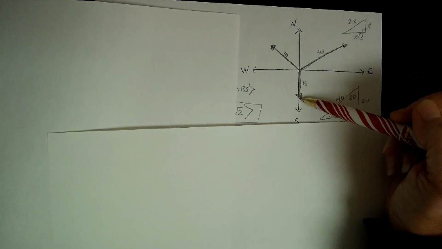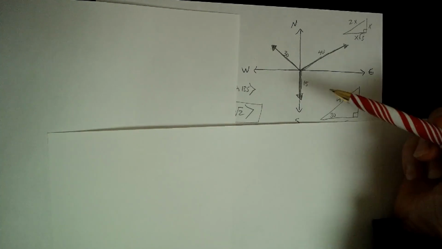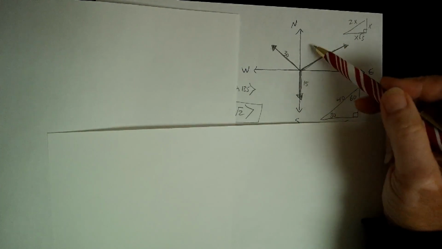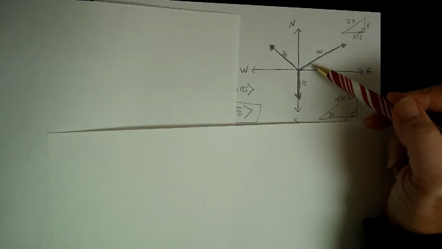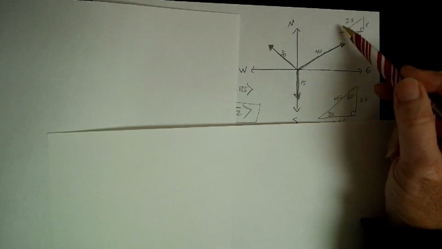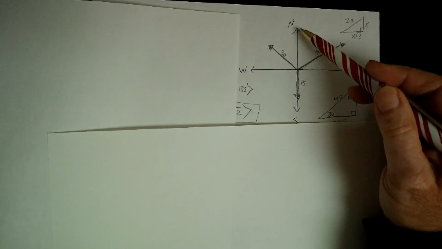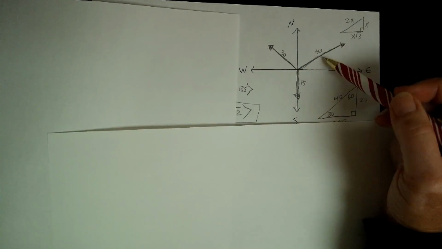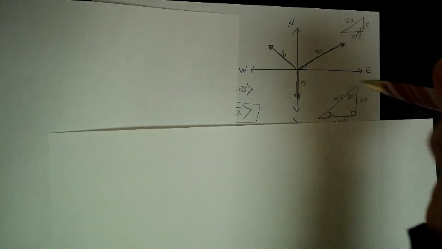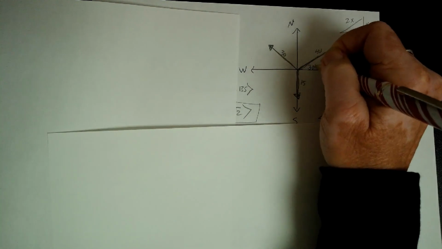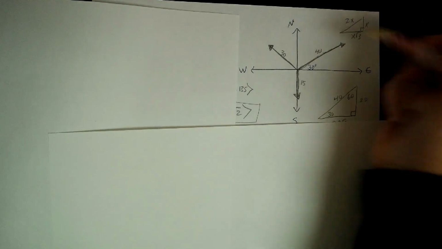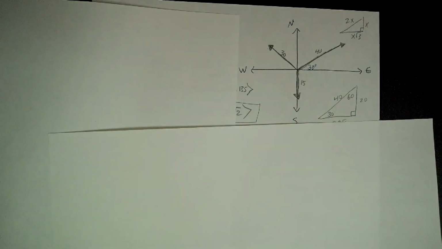And then the next sentence says, a sailboat heads at an angle of 30 degrees upstream at a rate of 40 miles per hour. So this one confused me because I wasn't sure if I should have had the 30 down here or here, because it's going upstream, like north is upstream. So it turns out when it says 30 degrees upstream, they want the 30 to be here. That's 30 degrees upstream. So I drew a vector with a magnitude of 40 because it was 40 miles per hour.